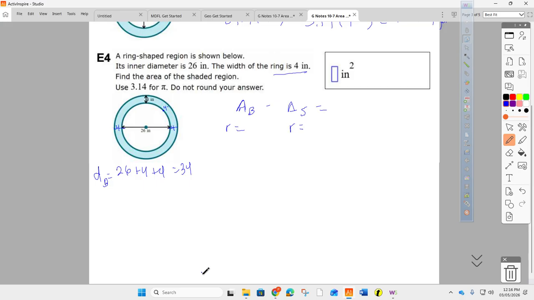Does that make sense, Miles? So if we know the diameter of that big circle, now we know the radius of that circle is half of that. What's the radius of the small circle? Sorry? The inside circle. What's the radius of that? Very good. Half of 26. So now we're going to take the area of that big circle, and we're going to substitute 3.14 for pi times the radius 17 squared minus 3.14 times the radius of 13 squared for the inner circle, or smaller circle. I'm just going to do that on our calculator.